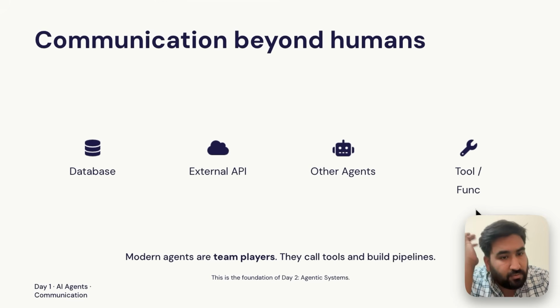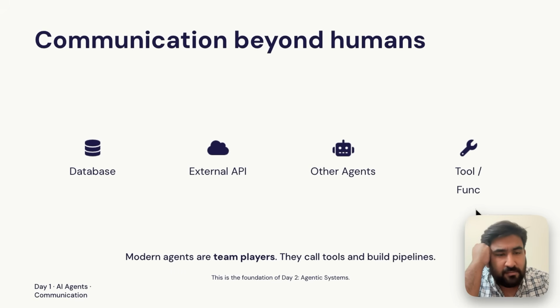There are brand new protocols like MCP tools which can help with this communication. So we know what HTTP is. HTTP is a standard for browsers to talk to web servers. Similarly, MCP is a standard protocol for how agents talk to other agents or external APIs or databases. We will dive deep into all this on day two when we build something like a multi-agent tool. For now, just lock in the idea that agents do not live alone in isolation.